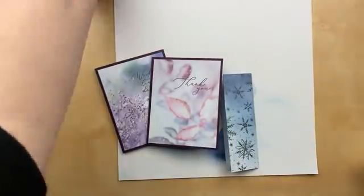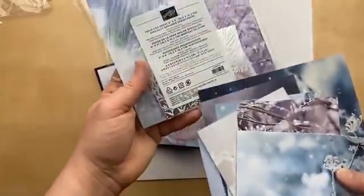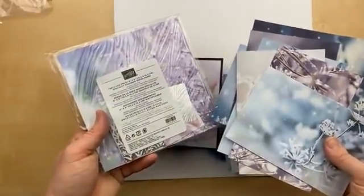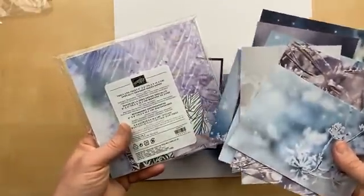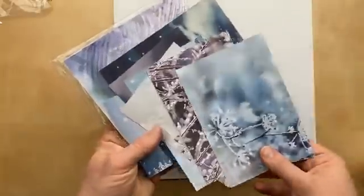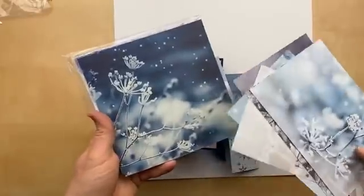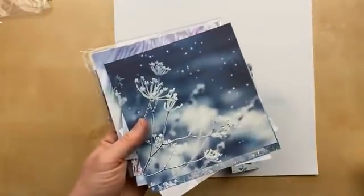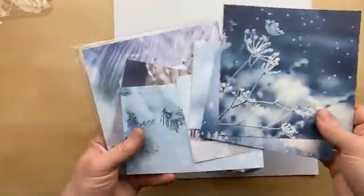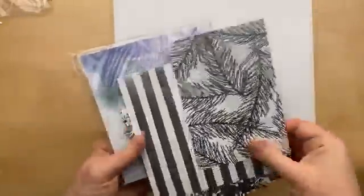If you haven't yet, make sure that you get this First Frost paper, Feels Like Frost 6x6. Here's the item number. Because it carried over from last year, I'm guessing it's not going to carry over again. So if you like this designer paper, make sure to add it to your next order at juliedavison.com/shop so you don't miss out on this beautiful paper before it is retired. It's not low inventory to my knowledge, but I would guess that if it sells out before the end of the catalog period, they're not going to get more. So make sure that you order. Don't wait until the last minute, because then you'll be sad that you missed it.